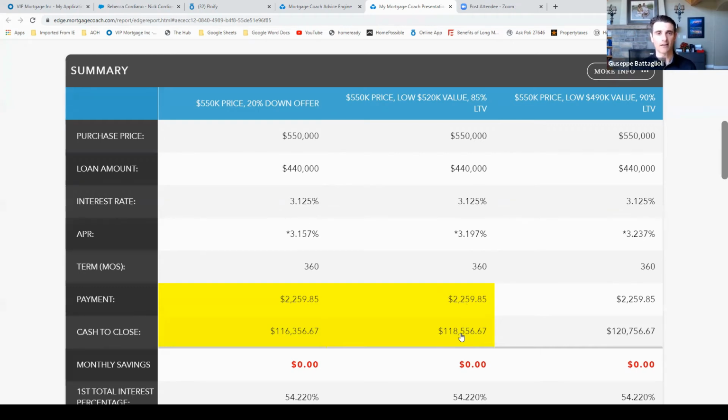You can pay it monthly and keep the amount due at closing the same and have a little higher payment. Or another option is to do a one-time mortgage insurance buyout, which is what this is. So for a couple thousand dollars, they are getting rid of the mortgage insurance for the life of the loan. And so they end up with the same payment, same loan amount, same rate, same payment as if the home had appraised at $550,000, and they didn't bring $30,000 extra to closing, just a couple thousand dollars extra.